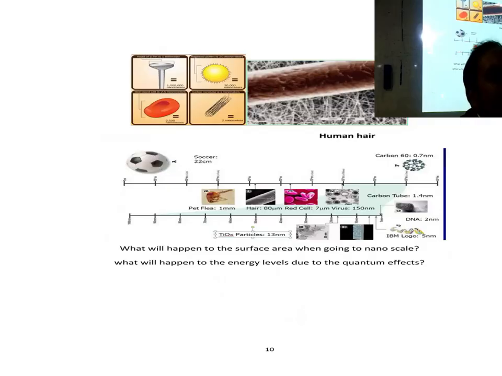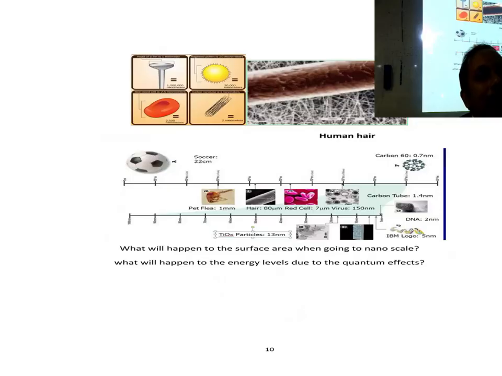How much is a large surface area? Suppose there is a small matchbox. You know how small it is. So the surface area is small. But if I convert that matchbox size material into nano size, the surface area will become like our playground. Got the idea? You have a small matchbox. Surface area is very small.